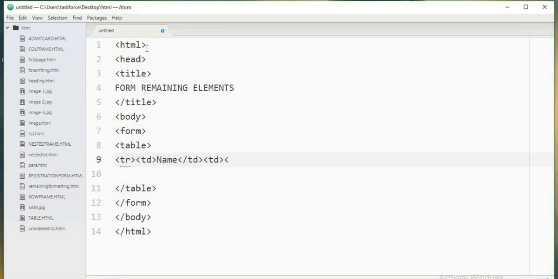So I want to use here input type text, name nm, then size 60, maxlength should be 40. So I close my input here. I close my table tag here. I close my tr here. So this is my first row.